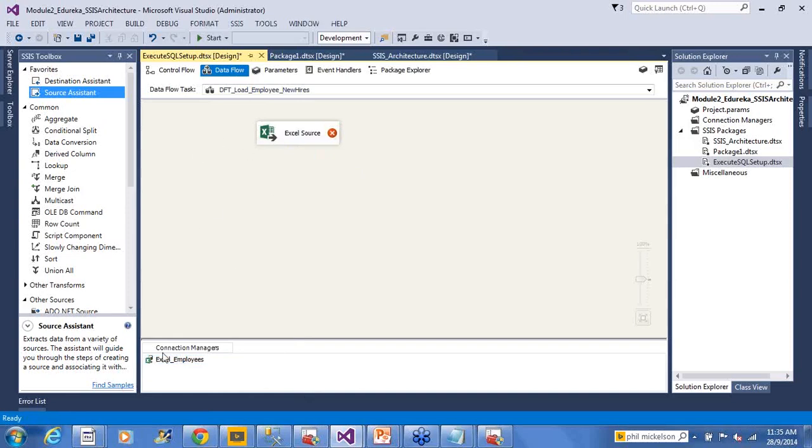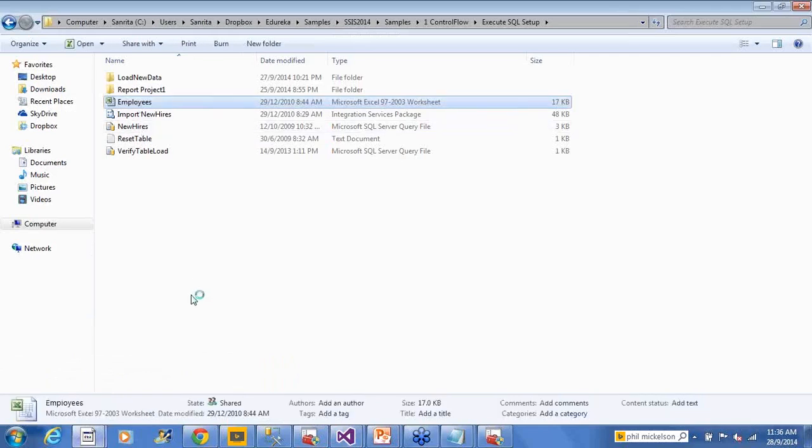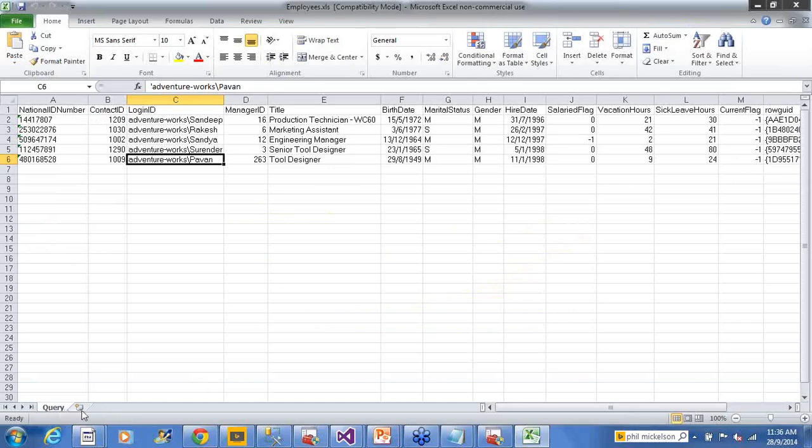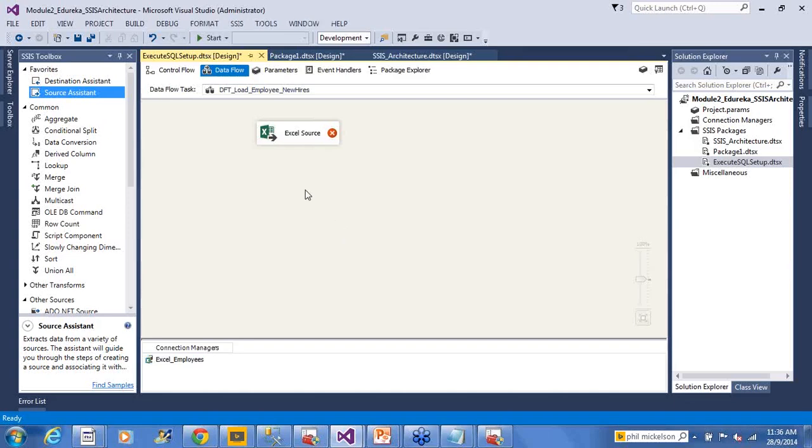It has created a connection for the Excel sheet and given a source as Excel, but it is showing a wrong symbol here. It means something is not correct. When I mouse over here, it gives me a message that the destination table name has not been provided. What it is saying is, I know your Excel sheet path, but in your Excel sheet there are multiple tabs. If I open my Excel sheet, there is only one sheet, but we can have any number of tabs. It says that it knows your Excel path, but doesn't know which sheet to refer to.